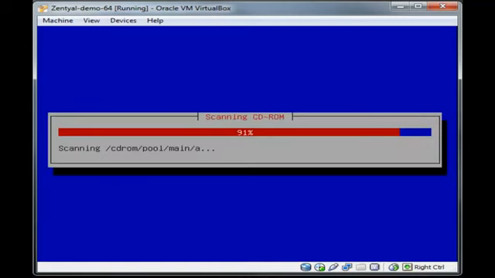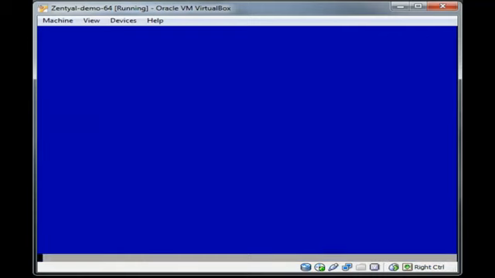Pretty much once you put in the username, and the username, when we get to that point, has to be unique. If you are setting this up for a domain for a friend or a business, or you have your own office, that username you set up for the administrative console, which will be coming up in a moment, you kind of want to keep that unique. Because if somebody on your Samba domain that you eventually, hopefully will create, has that same name, well, obviously, when you create a user, it creates a home folder, and you're going to have a conflict there. So you want to keep that name somewhat unique.